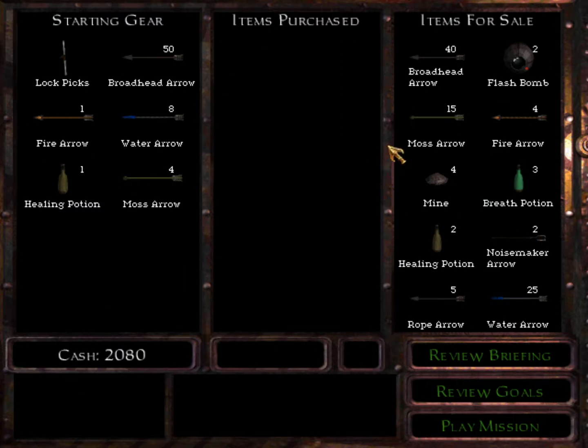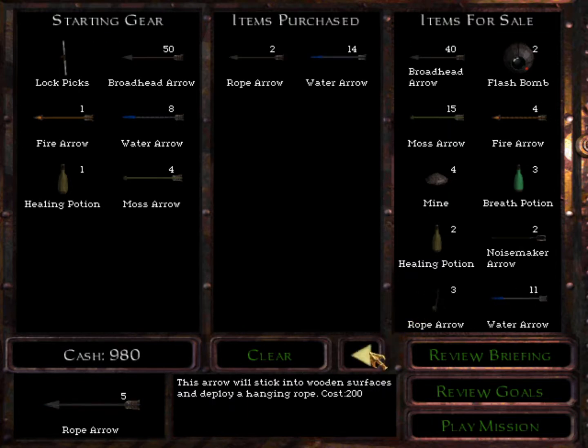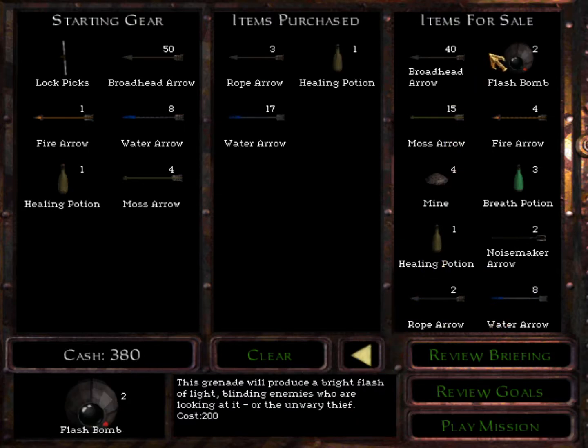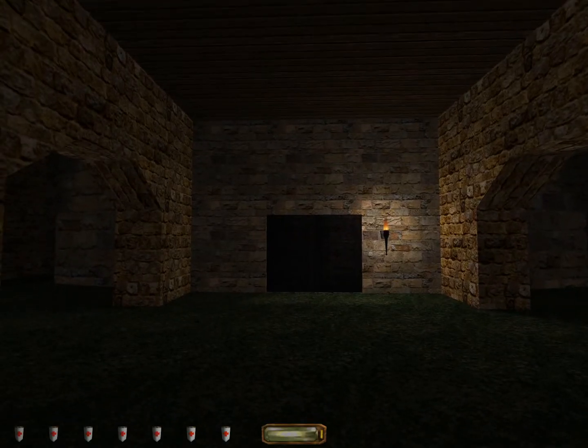Okay, but we can use some of our old funds to actually buy some equipment. I'm going to go with 2 rope arrows just in case we need them. Well, maybe a third because I'm clumsy. Just a bunch of water arrows. One more healing potion. Do we need flash bombs? I'm going with 1 flash bomb just in case. And then the rest we're putting into water arrows. There we go. So let's play the mission.